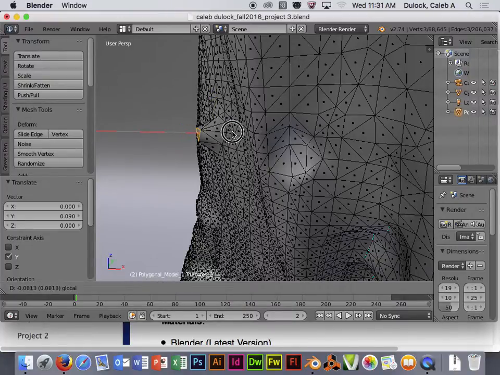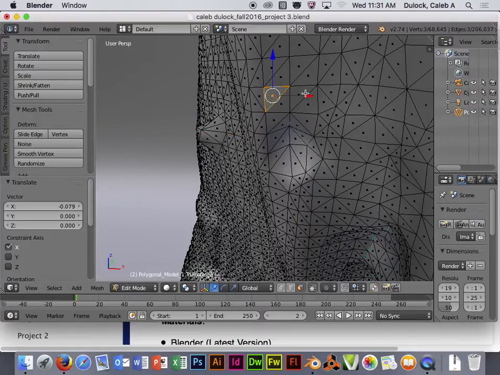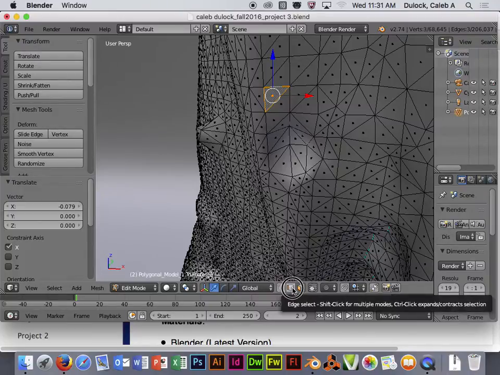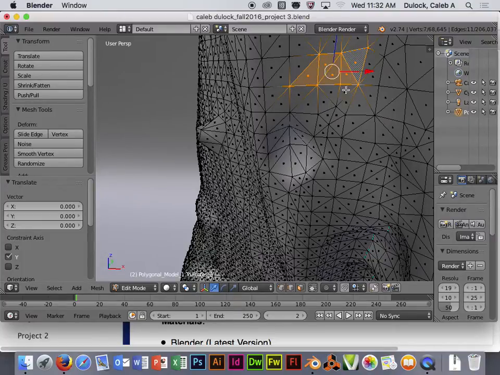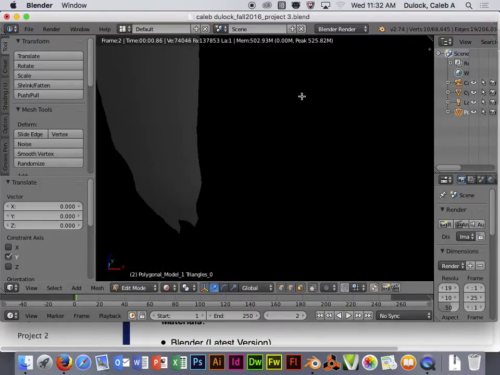So you can make some very bizarre, fine-tune edits, again, is what this tool does when you're in edit mode. A good thing to know, if you want to be able to select multiple types of things at once and you don't just want to grab faces, edges, or just vertex points, you can hold down shift and click on each of those little squares and it will have them all turned on. So if you start selecting stuff on screen, it will actually grab a face with all of its interconnected edges and lines at the same time. That way you get a more full or more accurate selection made.